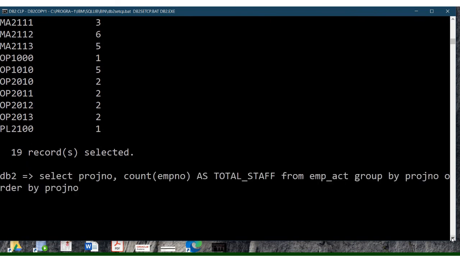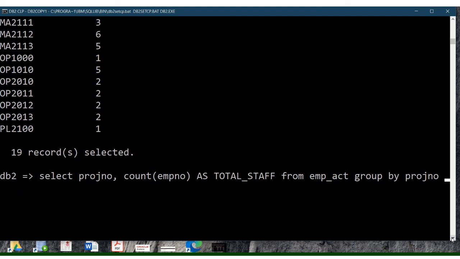Okay, so now I want to know which project has staff more than 5. So I already got this result. So here I have to filter the group by result. So this is the time where you need to use having. So having, you have to remember that having only appears when you use group by.